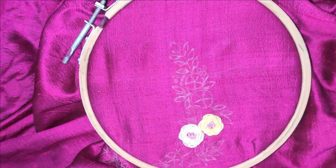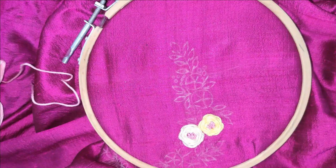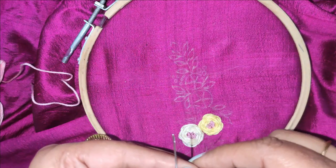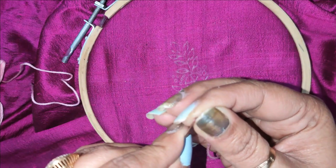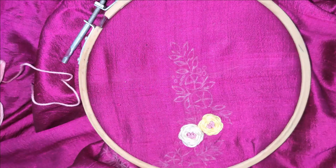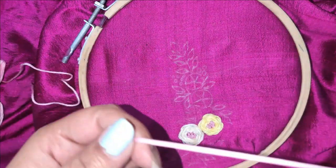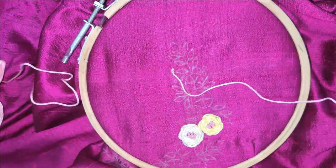For this last type of flower here, I have taken this light baby pink type of anchor thread here, and the same needle I am using, the one which I used for making this and this thread, the one with the little big eye, as I have to pass again the entire 6 ply of anchor thread through this needle like this. So I am using the same needle over here also. It's done. Okay, the same process, that one side of the thread you will keep long for this embroidery.